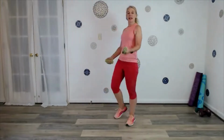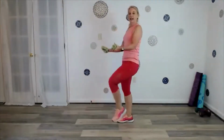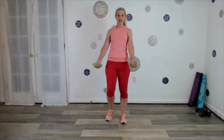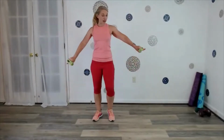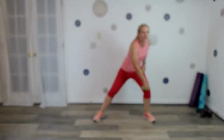Lean back slightly, engaging the abs. To the side, left arm, pull up. So march it right here, make sure you have plenty of space around you. Here we go. Down, up.